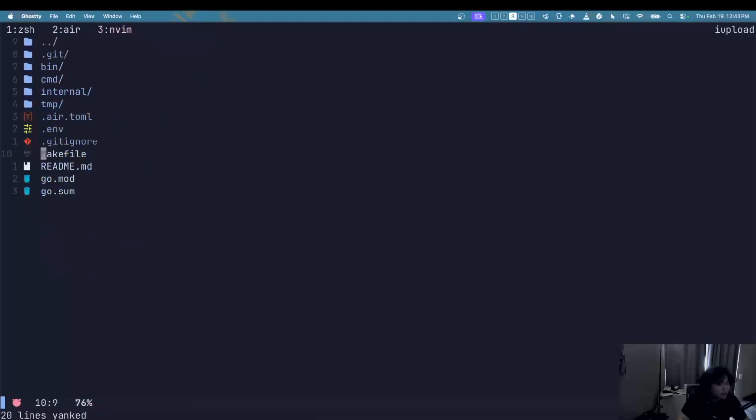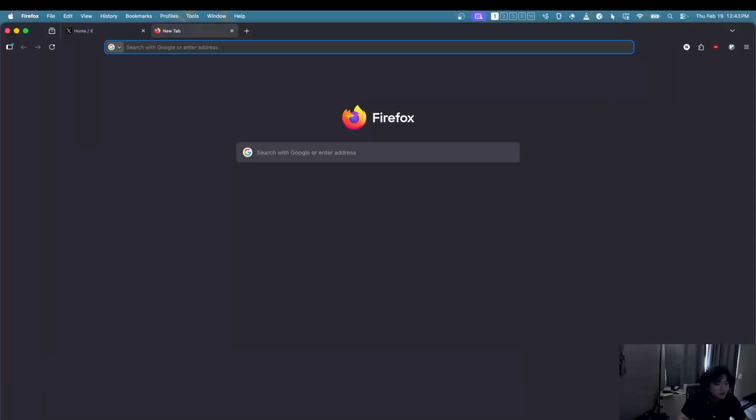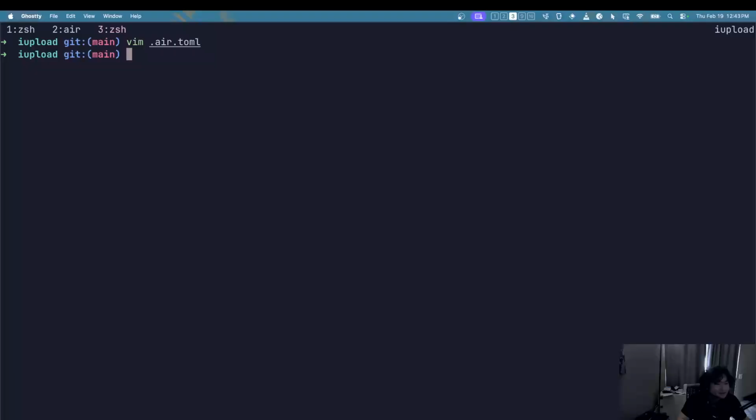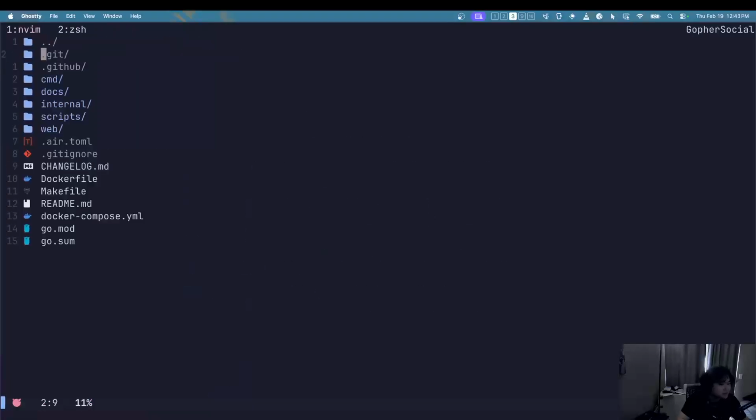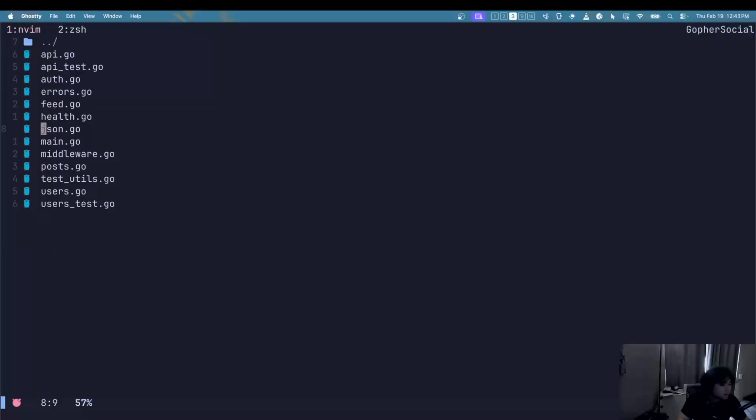What was the pattern actually? Let me see. What was it called? Gopher. Let me see how he did it real quick. So he has the DB there, and then he has routes, right? Oh, he doesn't have routes. Oh, is it in the main.go? Oh, it's in the API.